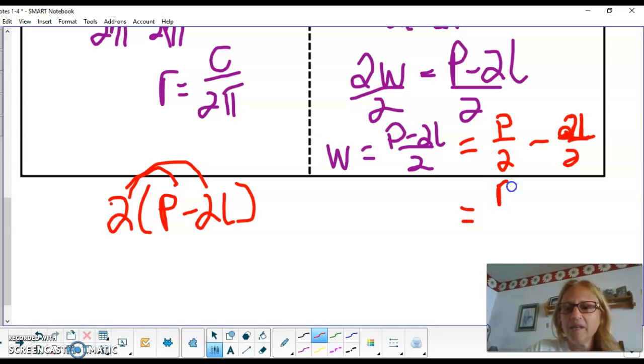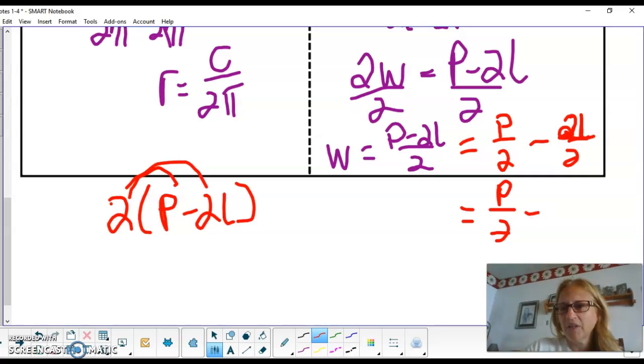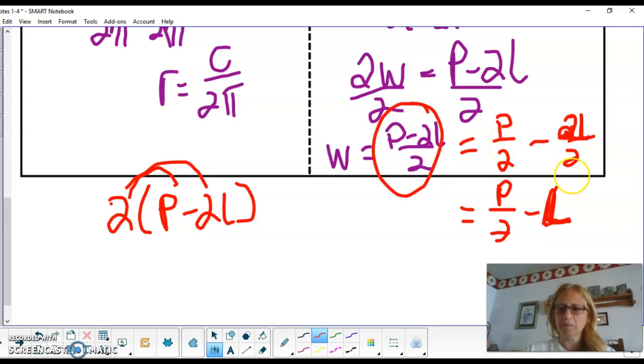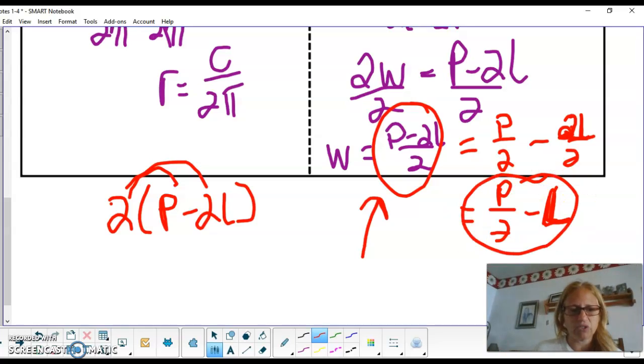So we have P over 2 minus, now this is just dividing. So 2 divided by 2 would just be your L. So either one would work, okay? At this point, you can leave it that way, but if you want to start practicing taking it a bit further, you can distribute that 2 into both terms, all right? And the only reason we would do that is because it's technically not simplified in this form, because those 2s could be reduced. But again, leave it like that, or you can break it down into 2, all right?